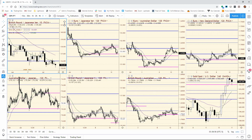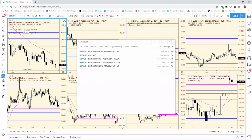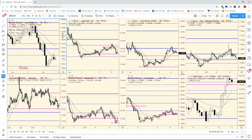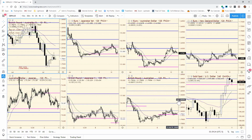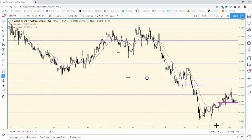And Sterling odd. We're just trapped down here. With the Sterling weakness, something to behold, with the exception of against the dollar, obviously seeing a little bit of strength. Just look how tight this range is. You would think that these were 15-minute bars, and these are 2-hour bars. So we're trading basically a 20-pip trading range for quite some time.